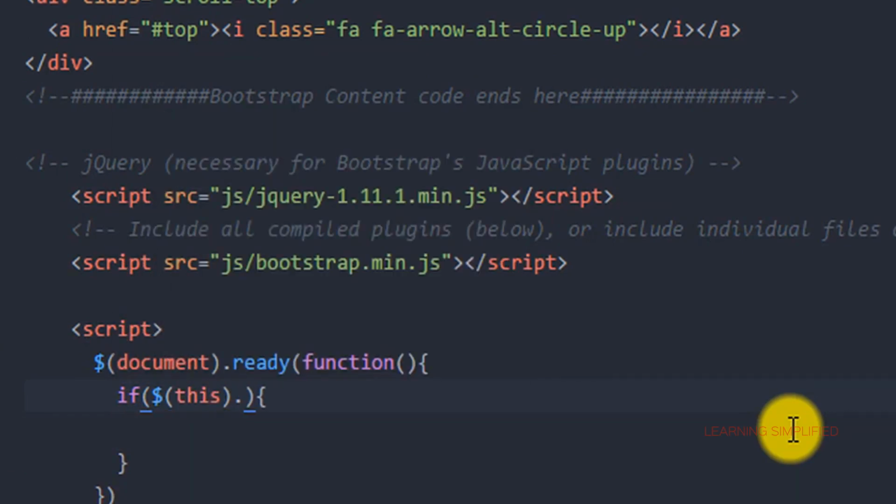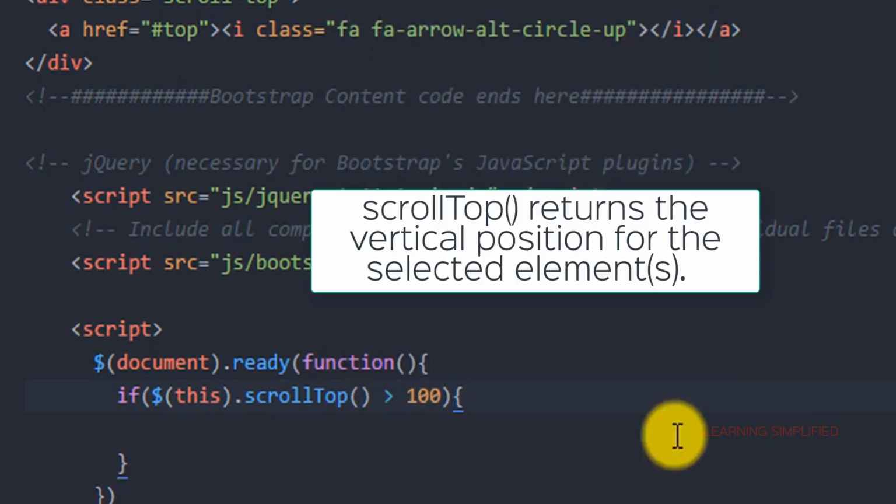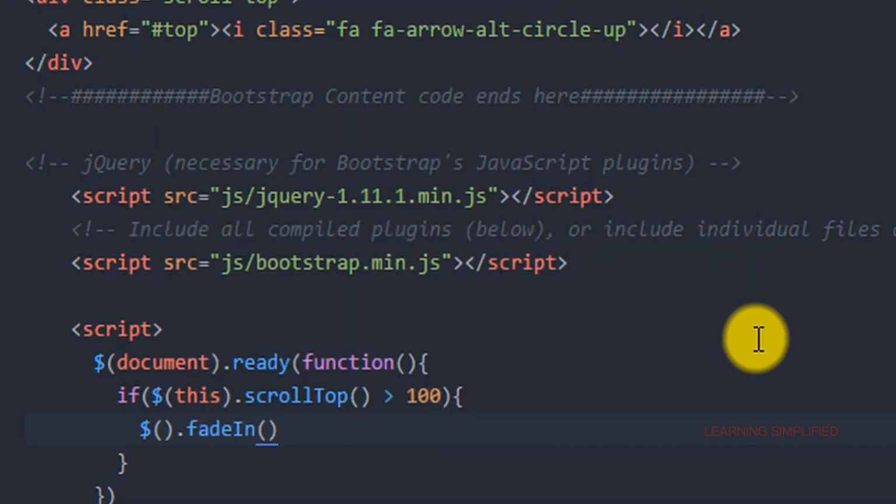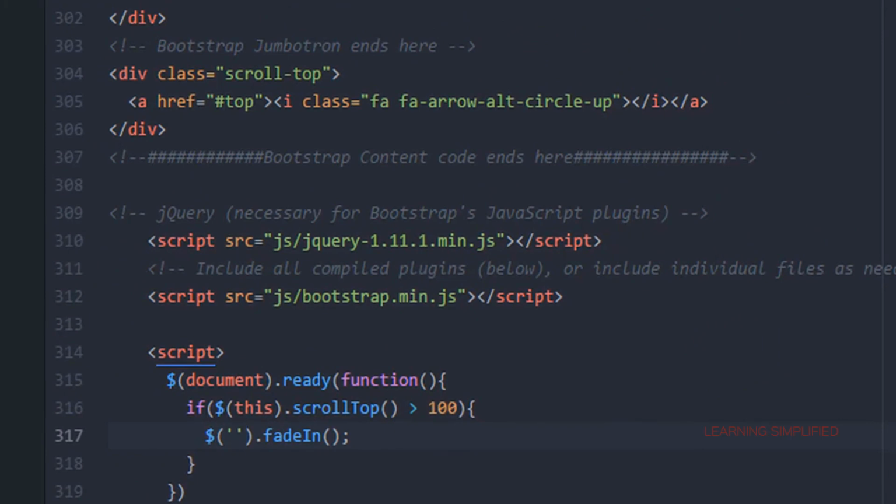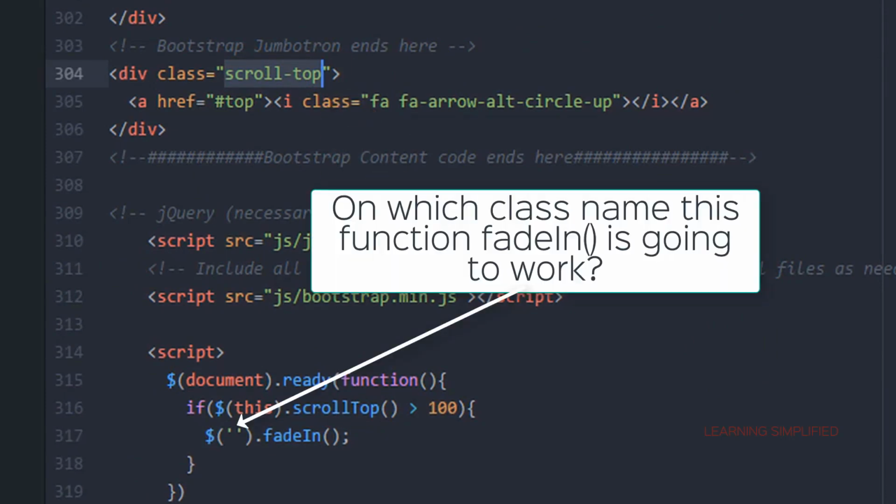Now we need to use a function here which is known as scroll top. Now we have to assign that particular class name that we have used, on which particular div or selector all these things are going to happen.